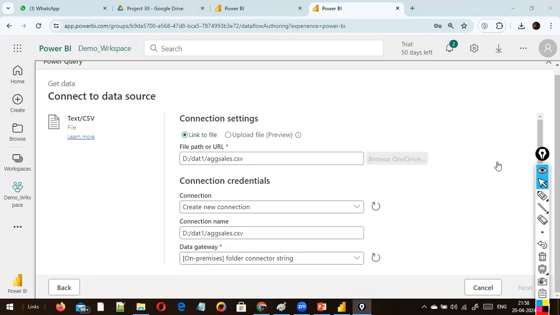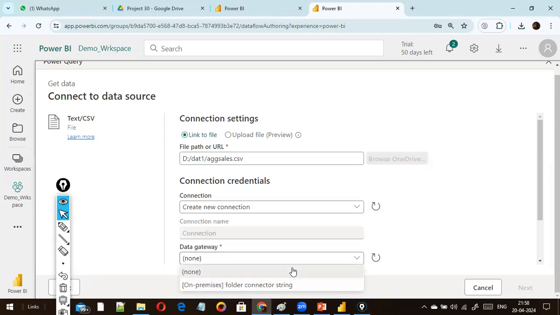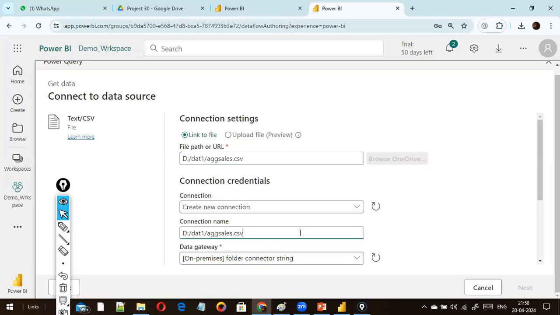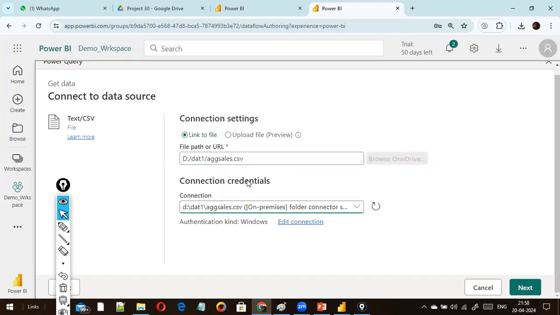Here I just take gateway none. You need to select the gateway connection name, or else I will use the existing one. This one I will show you later, because for that you need to do some other configuration. Hence, I'm going to reuse the existing connection, and I just click on next.